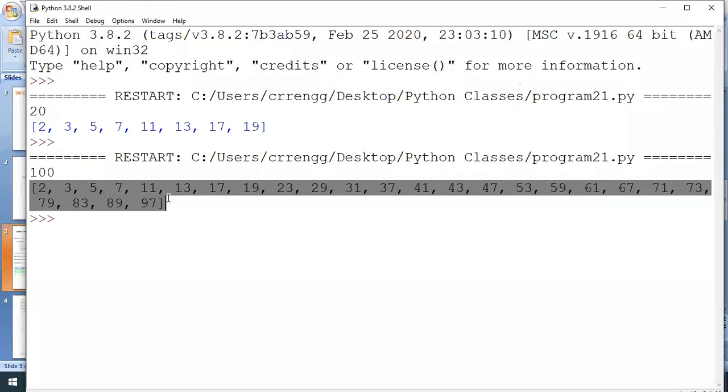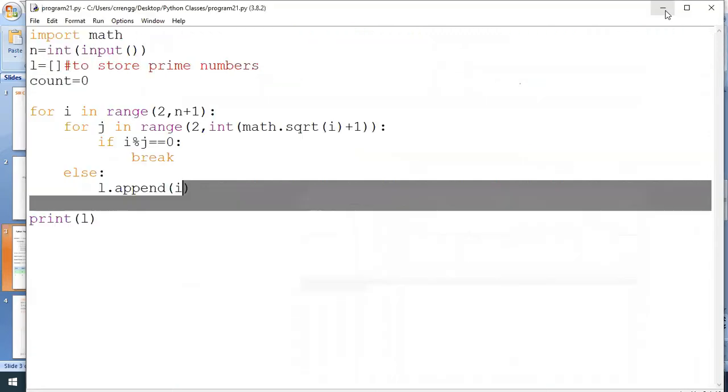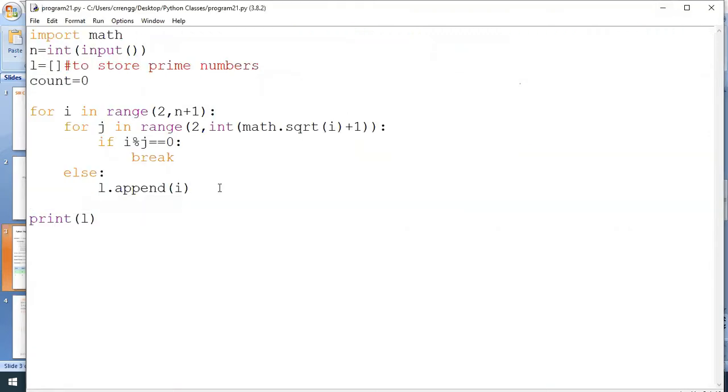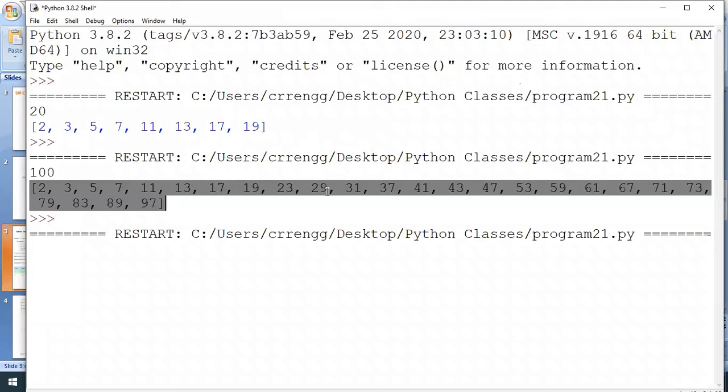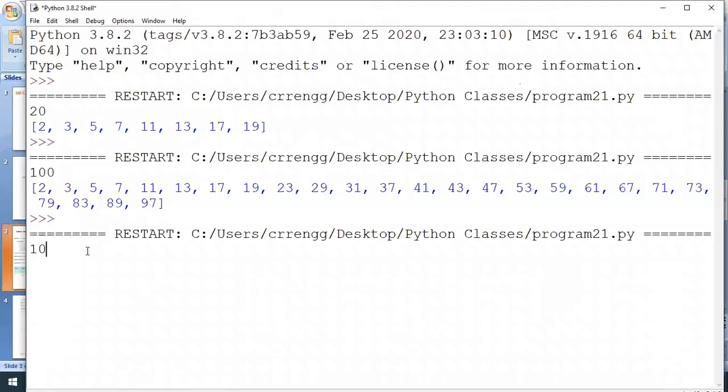Okay. So now what are we going to do? We are going to find the consecutive prime numbers. For example, we execute one more time. If I give 10 here, what is the expected output? If we give 10, how many consecutive prime numbers are there? Only 1, only 5. So 2 plus 3 is 5.